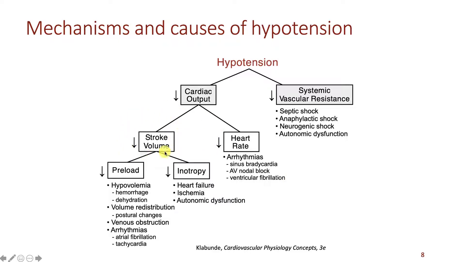The other factor determining cardiac output is stroke volume. Stroke volume is determined by the inotropy of the heart — the force of contraction or contractility of the myocardium. A decline in inotropy leads to decreased stroke volume, cardiac output, and hypotension. Causes of lost inotropy include certain forms of heart failure, ischemic conditions such as coronary artery disease with insufficient oxygen supply, acute coronary artery blockage leading to myocardial infarction and dead ventricular tissue, or autonomic dysfunction since autonomic nerves play an important role in regulating cardiac inotropy.